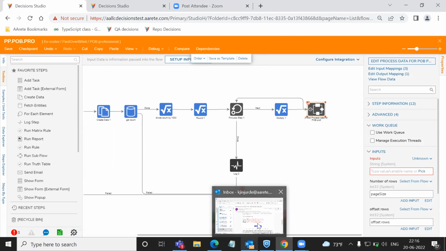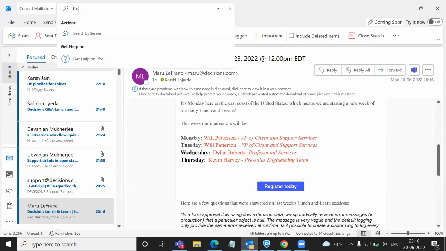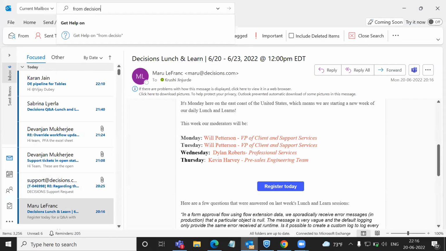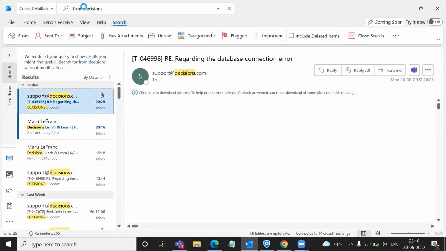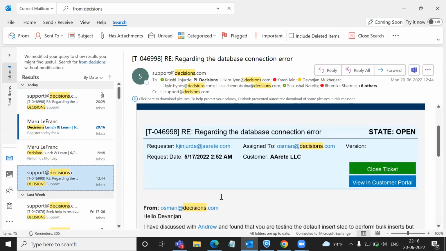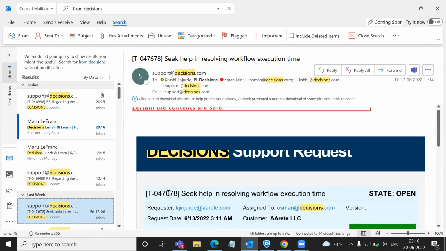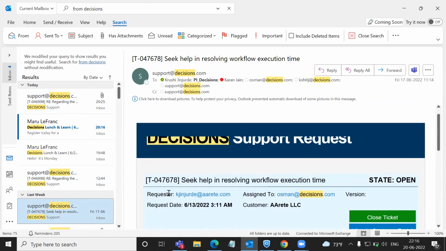See if I can find it here. This one, ticket number T, 247-678. Got it. 247-678. Let's see if I can find this profile really quick.